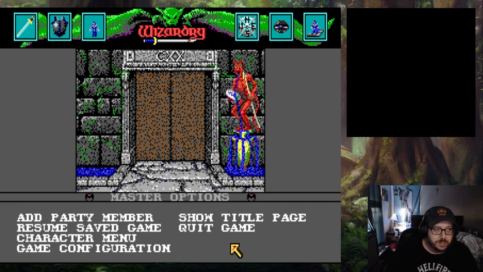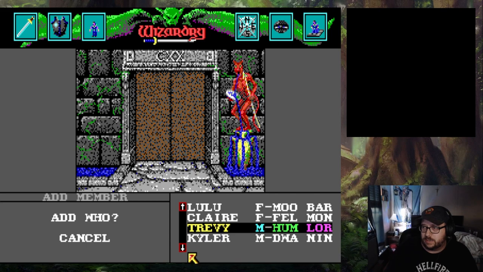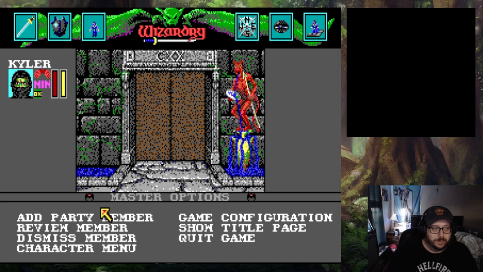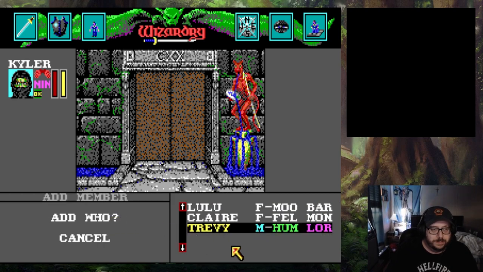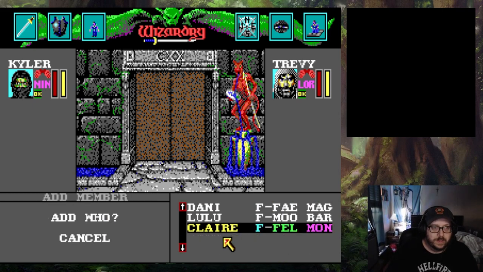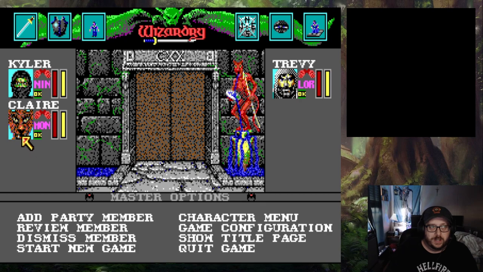So I'd like to introduce the party. What we have here is a cast of characters that I've created. We have Kyler, the ninja, that, for all intents and purposes, is my character. So I was able to roll a ninja. We have Trevi, the human lord, based off one of our frequent viewers. We have Claire, the Felpurr monk, that is a cat person and a monk. Hand-to-hand combat is their specialty.